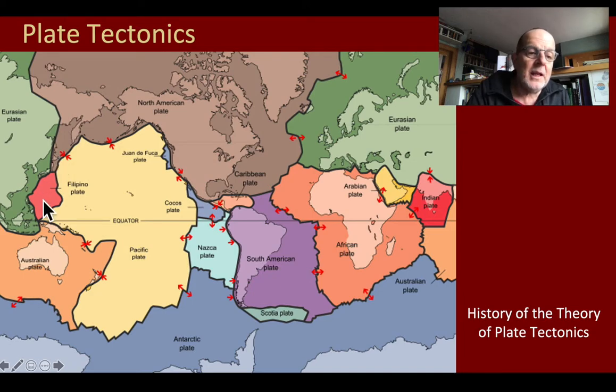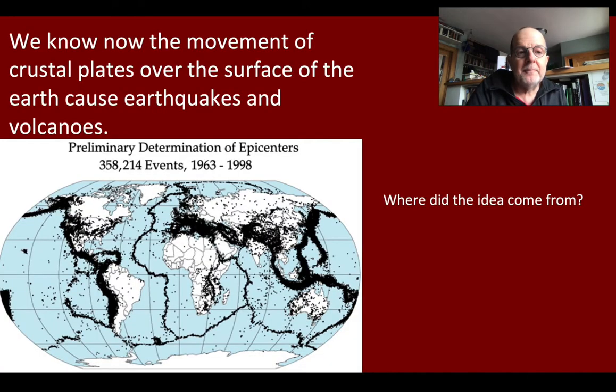The Filipino plate is in between here, with no motion indicated on this particular map. Here, the Pacific plate is colliding with the Australian plate. Again here. So we see two types of motion so far, separating and colliding, and then here on the southwest coast of the United States, through LA up to San Francisco, we see a transform boundary where two plates slide next to each other. So those are the three major motions of plate tectonics.